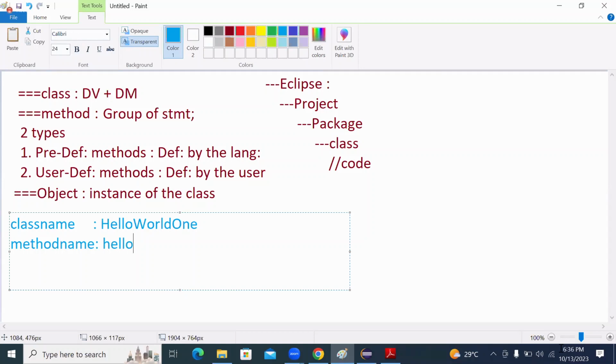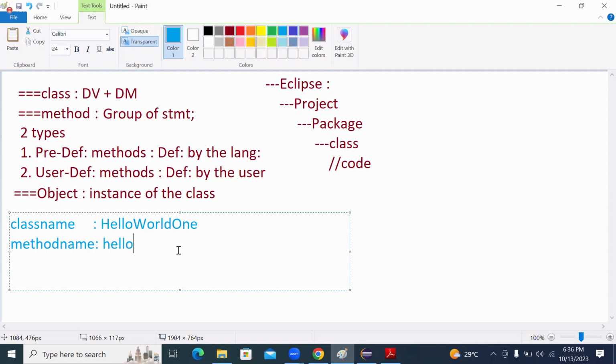Assume that you're referring to a Java program. When you're referring to a Java program in Google or any textbook, any program, whatever it can be, just look into that. Has it started with a capital letter or a small letter? If it is started with a capital letter, by default you can decide, what will you decide? It is a class. Maximum, you can consider that it is a class.